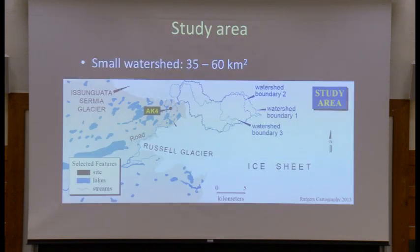Okay, so here's a close-up of my study area. So the green arrow here, AK4, that's where I measure stream discharge, all right? As you can see, I have three different boundaries here for the watershed area. It turns out this is probably the highest uncertainty of the study, actually figuring out what is the upstream contributing area into this watershed. And the reason why that is difficult is because there's different ways to determine this area. There are different theories on how you would do it.